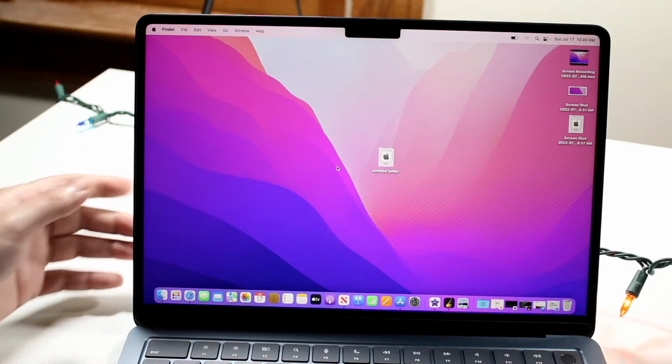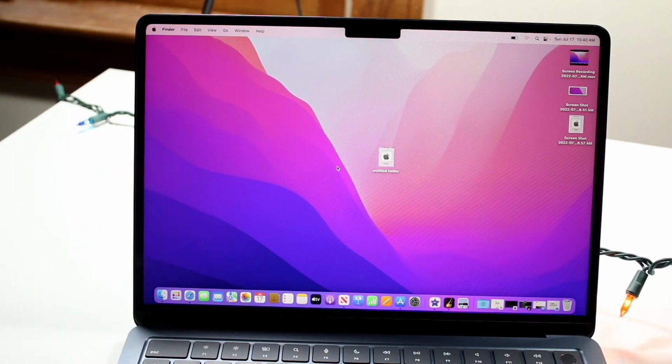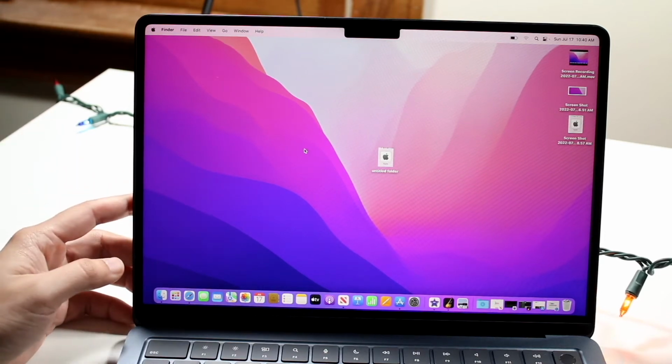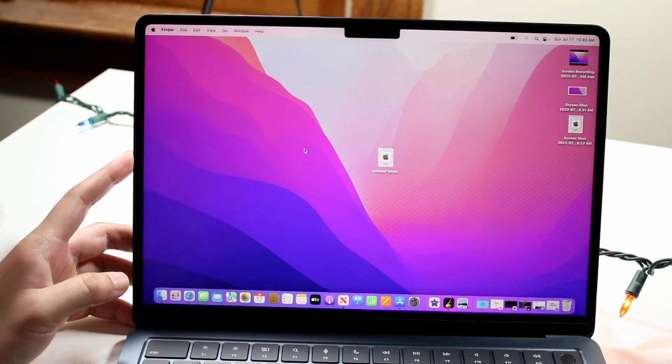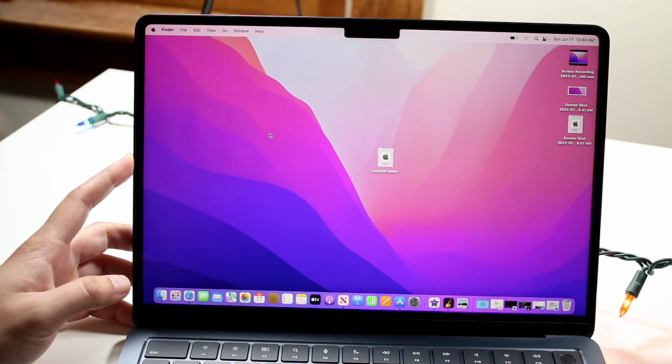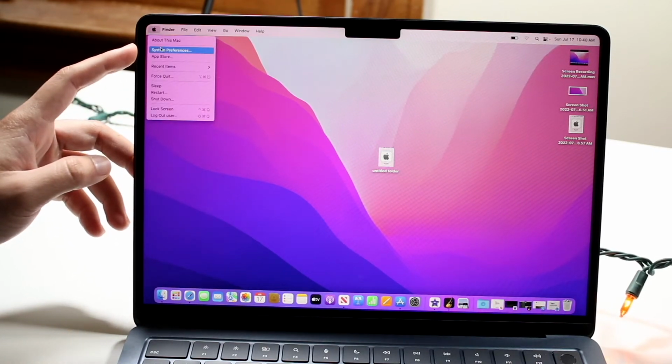Now, another cool thing that we have within our specific MacBooks is actually dark mode. So this is also pre-built with a lot of other software out there, but if you actually want to enable dark mode on your M2 MacBook Air, and I would highly recommend doing this because it just adds a little bit more flavor to your specific device, you do it by going in the top left corner up here and clicking on System Preferences, which is right here.